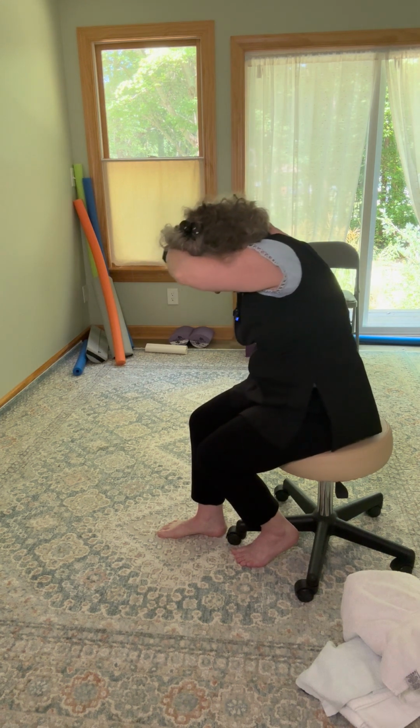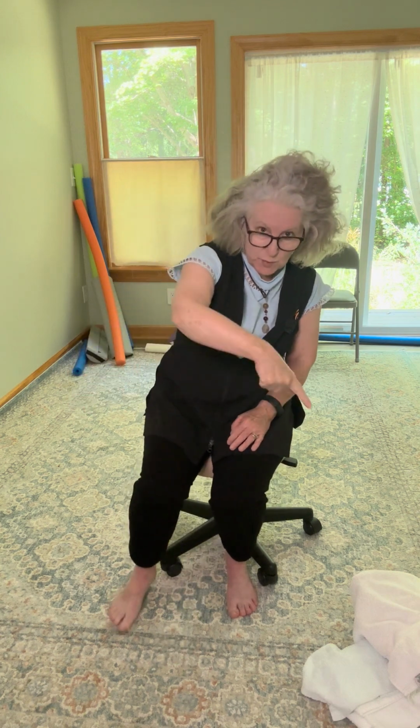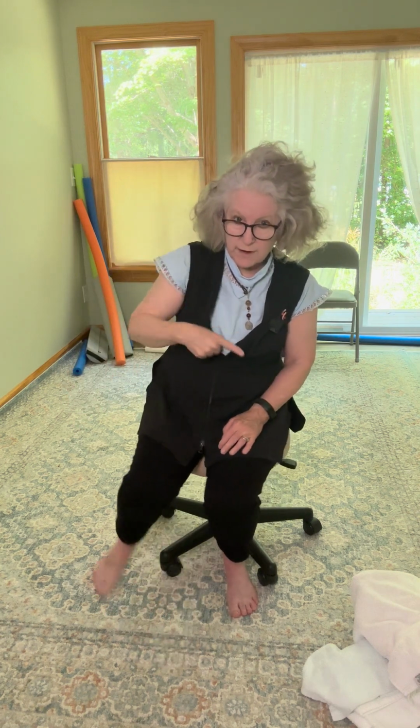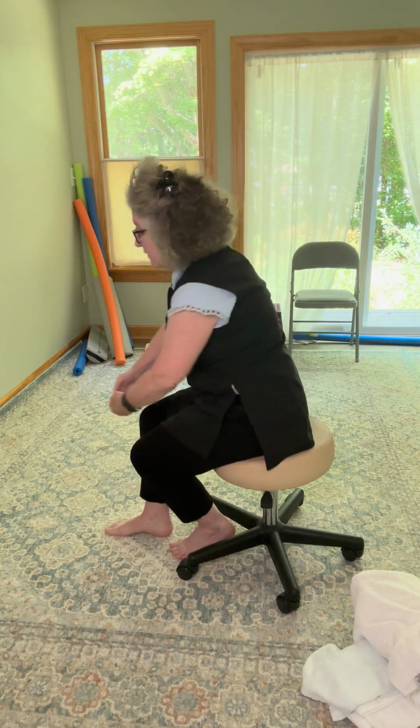Movement work is not like physical therapy or stretching or strengthening. We're not in a hurry to get to it. We're more interested in lingering around the easy parts and noticing where we might be stuck. So we've explored this forward circle. We've explored drawing the circle on the floor. And now we're going to reverse it, and we're going to draw the circle in the other direction.